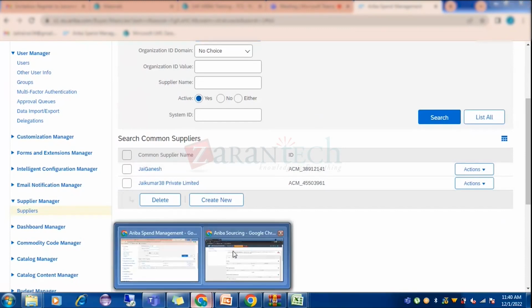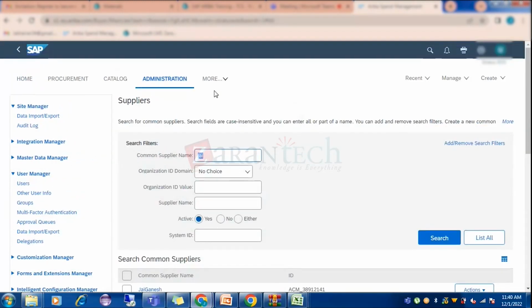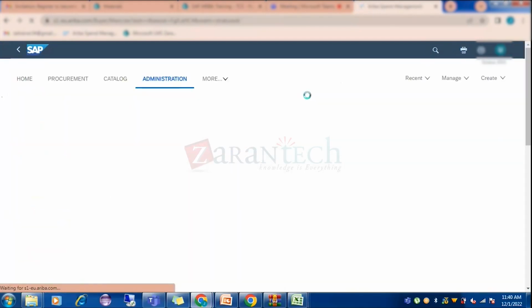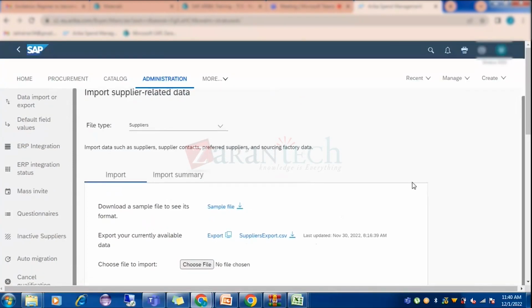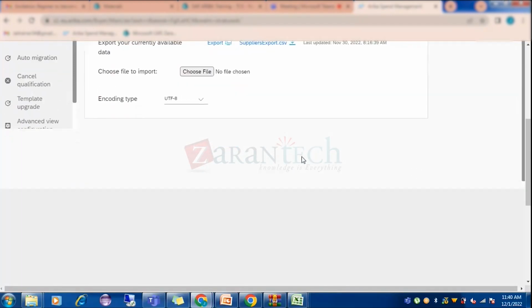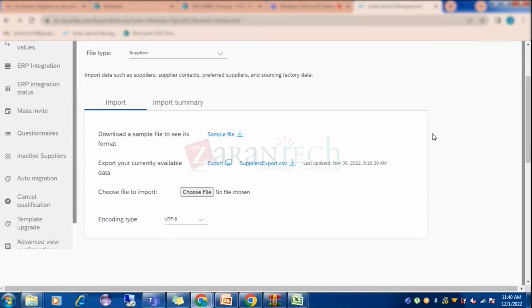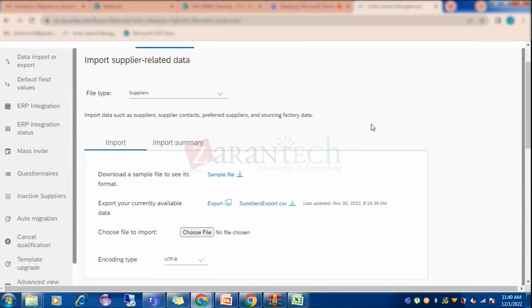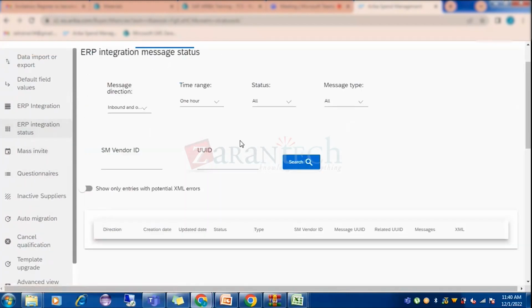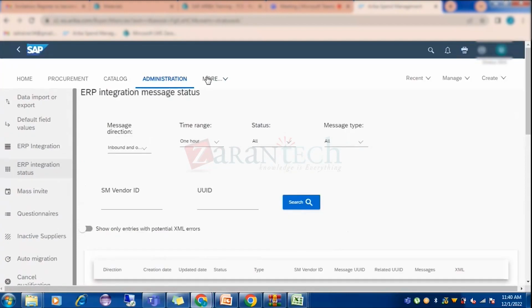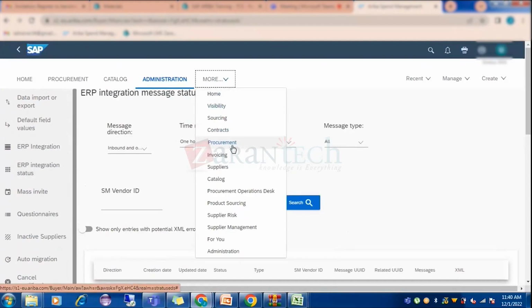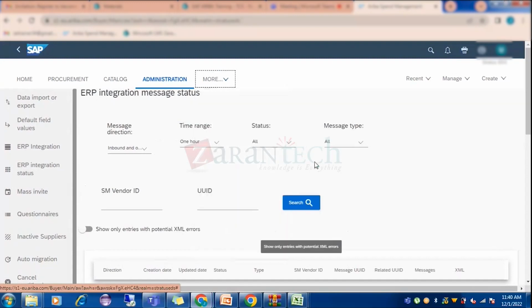Maybe let me see if I can find out something more on this one, something on the SM admin. This is the one, current qualified suppliers in here. Okay, I can check the integration status of mine also. Let me check this quickly there. Integration status, if it is there, then there might be some issue with the supplier.